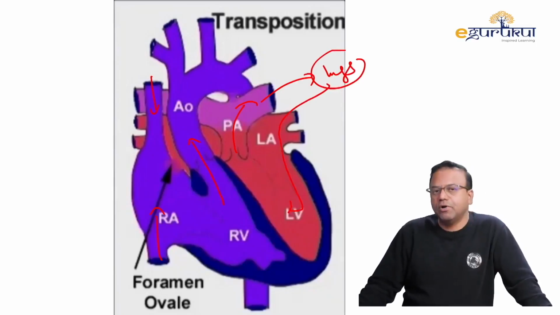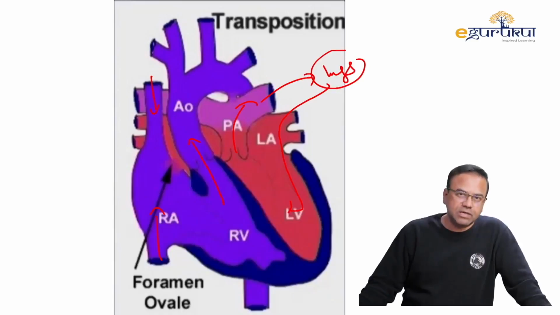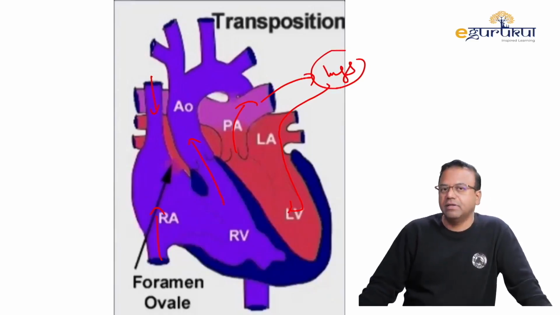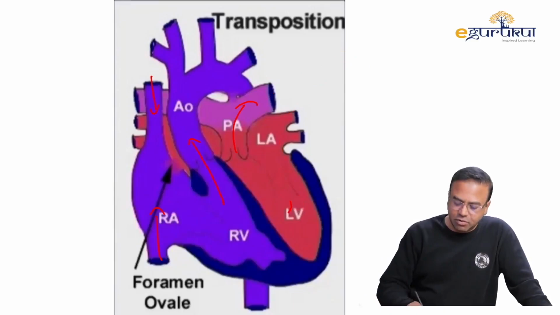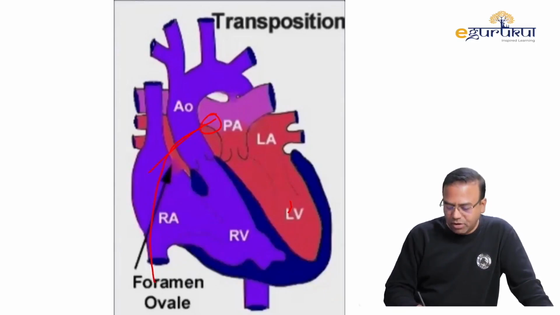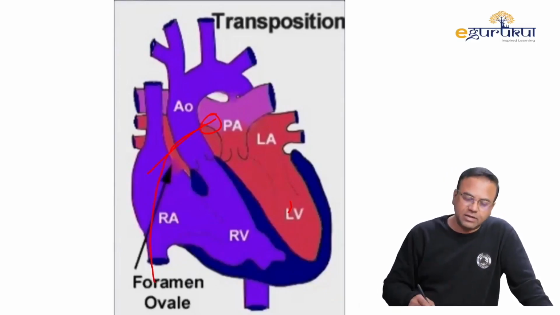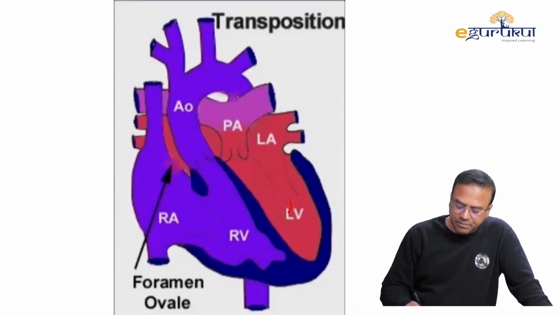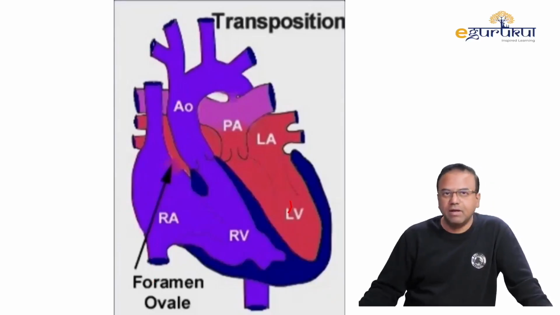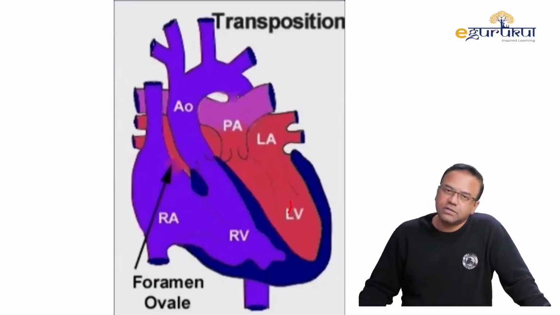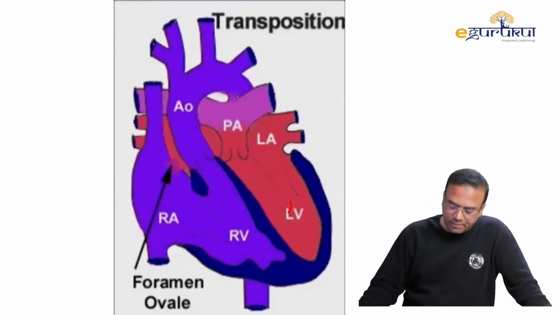The ductus plays a very important role in keeping the baby alive, but if the baby does not already have an atrial septal defect or a ventricular septal defect, we create the defect in the neonatal phase itself, and this is very easy to do. Pass a catheter in. Once you pass the catheter through the atrial septum into the left atrium, we inflate a balloon and pull the balloon out, tearing the atrial septum. This tear of the atrial septum allows mixing of blood between the right atrium and left atrium. This is known as atrial septostomy, Rashkind's atrial septostomy.